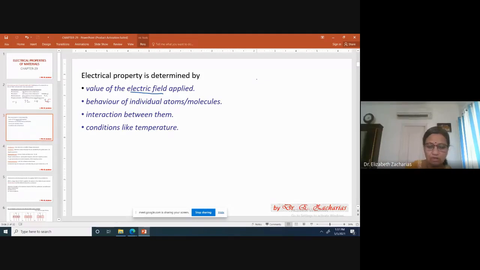Air normally doesn't conduct. Will you all agree with me? Yes, ma'am. Right. Air doesn't conduct, especially when the air is dry. Now, when there is a lightning, the fields involved are so large that they start ionizing the air molecules, or they just knock out electrons from these air molecules, and such a surge of electrons will be there. So through that, there will be a conduction happening. So what is normally a dielectric or an insulator now becomes a conductor.